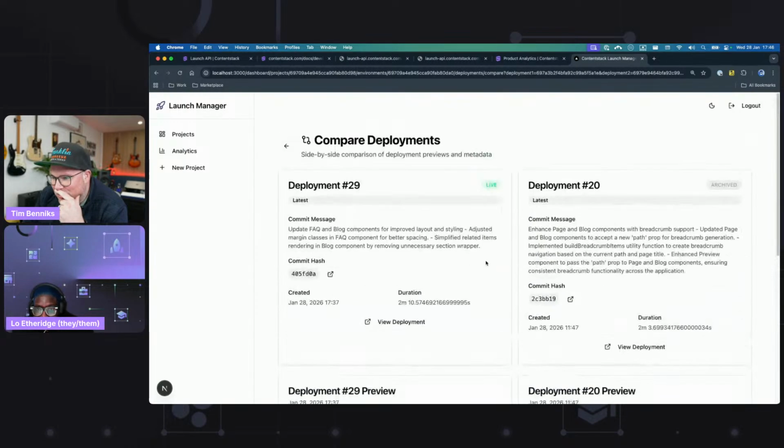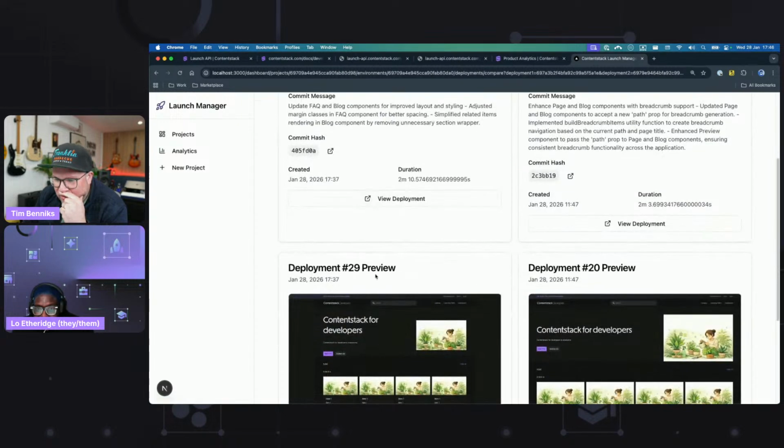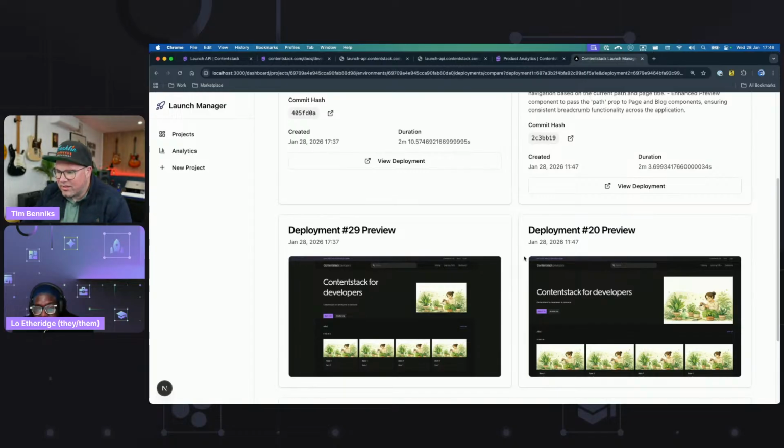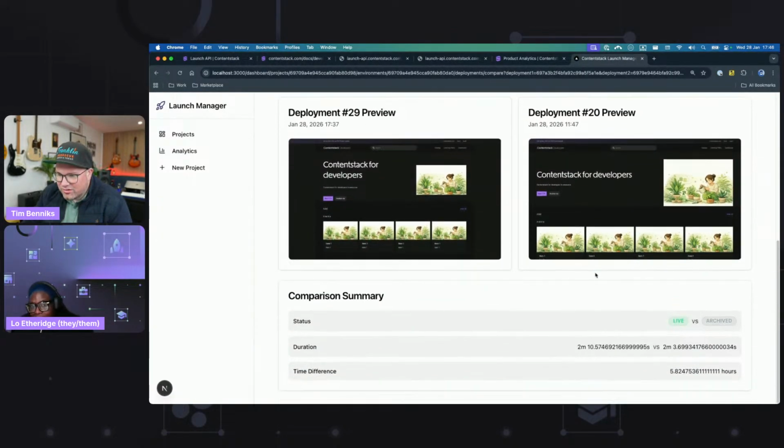It's kind of cool. Commit message, git hash, view it. So we can go to the URL. You can actually see the image is different. And so this is an archived one, the duration, the time difference. So this was today, probably the morning, and this is afternoon.